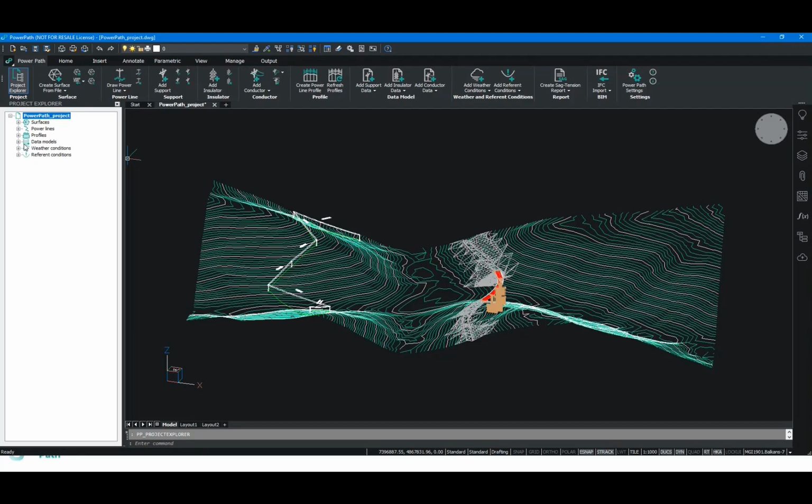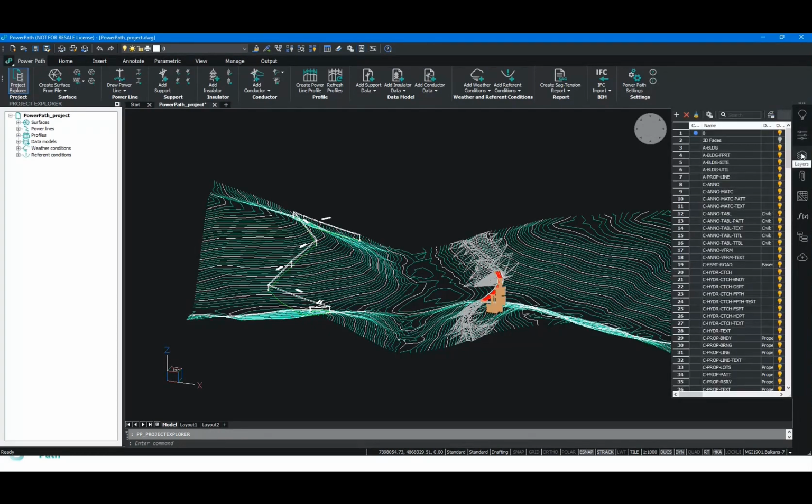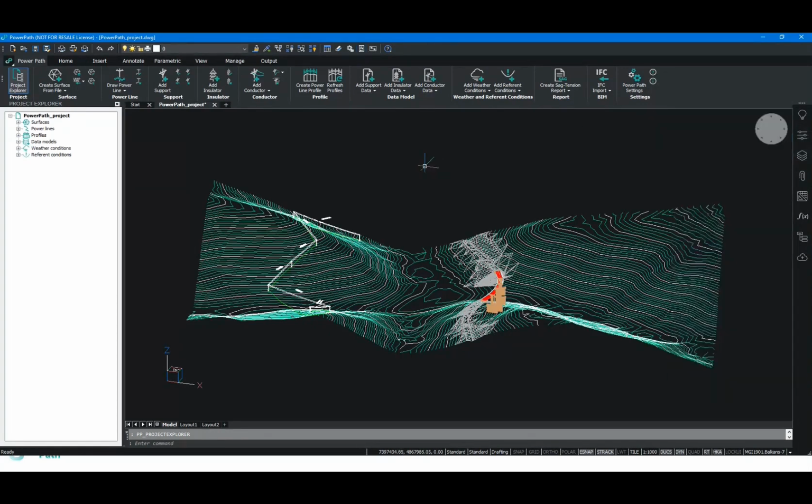What is also important, on the right side you also have different palettes. The most commonly used are the properties palette, for example when I click here, and the layer palette. At the beginning I mentioned the native format of a project done with PowerPad is DWG.